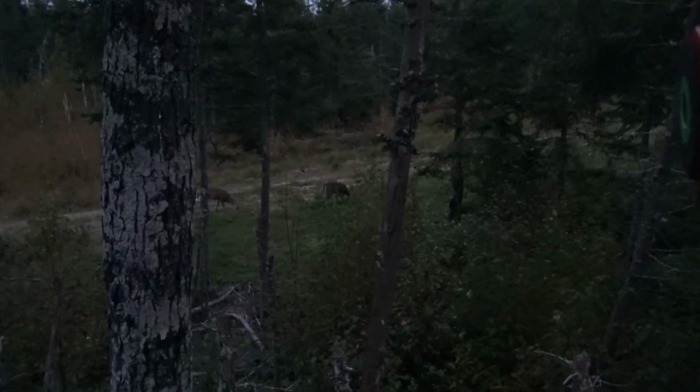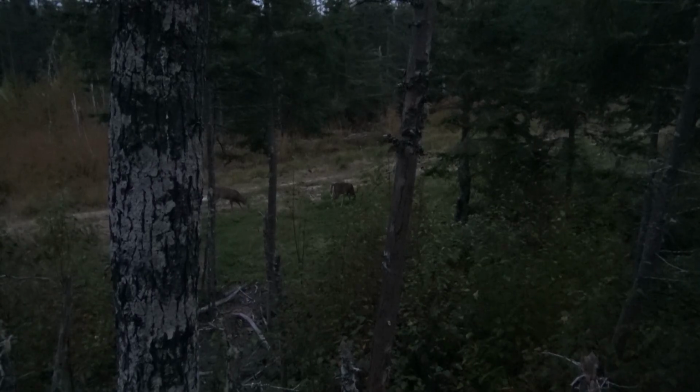And so, by all means, have an entry and exit access that's not going to alarm deer at all costs. You might bump deer in and out, but don't bump deer or alarm deer when going in and out of the tree stand or in and out of your blind. It's okay to maybe bump deer 50, 100 yards away from your blind and your tree stand. At least the deer didn't see you go in the stand or see you going in and out of the blind, and they don't think of that stand area or that blind area as a threat.